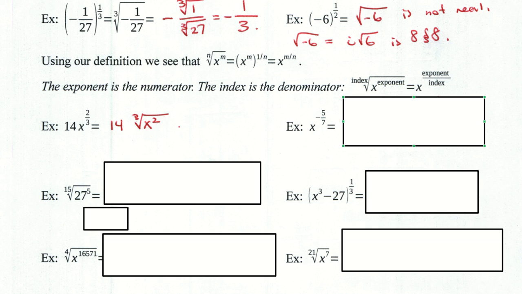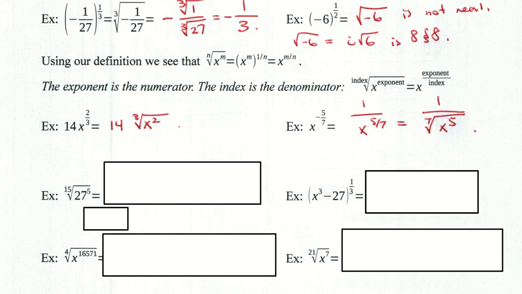Now let's take a look at this next example. We've got a negative exponent, and we already know how to deal with negative exponents. In Math 100 we saw that if we've got a negative exponent, it means that the base is in the wrong place. So right now that x is in the numerator. It needs to be in a denominator. It needs to go downstairs. So let's do that first. Let's take it downstairs. So that's 1 over x to the positive 5/7. So all we handled in that first step is the negative exponent.